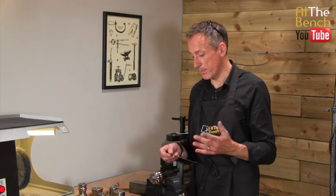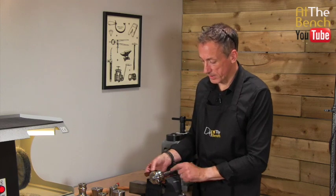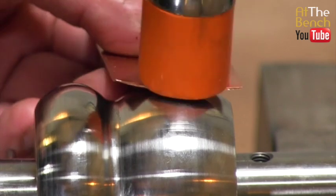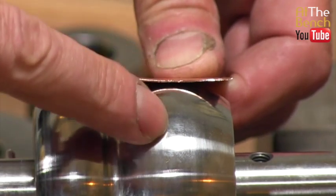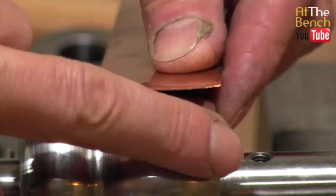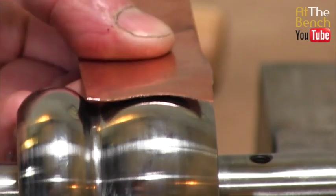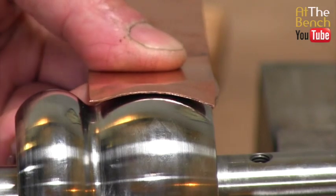Let me just quickly show you what I mean using this particular piece of copper. So you would place it upon the mandrel as we have here. Let me come onto this side so we can see what we're doing. So then as you hit the mallet, you can see what's going to happen. The mallet head is going to stop at this area here, but the rest of the head is going to follow on, and because it's nice and soft, it will force the metal down into those shapes there. So we can hammer into this particular type of shape here.